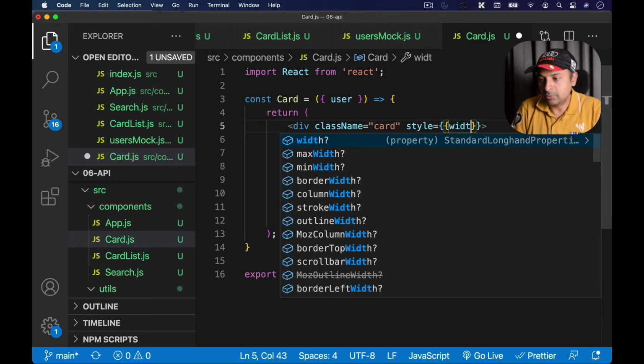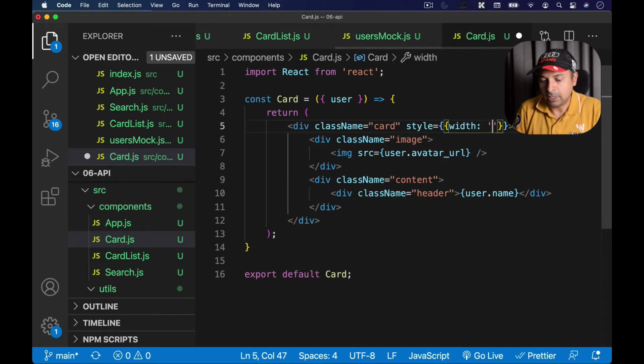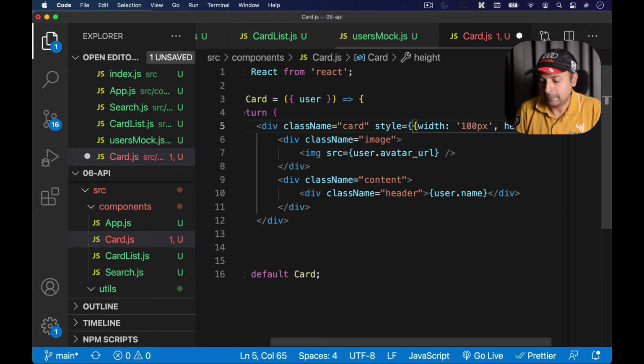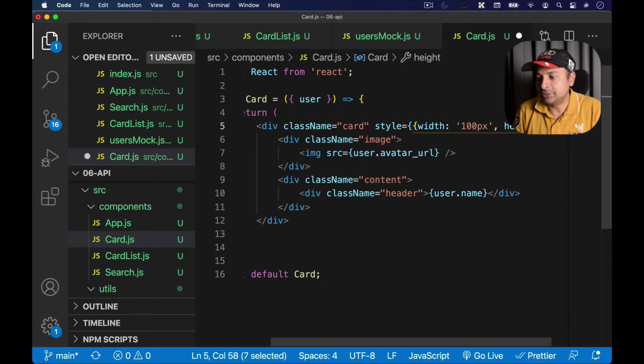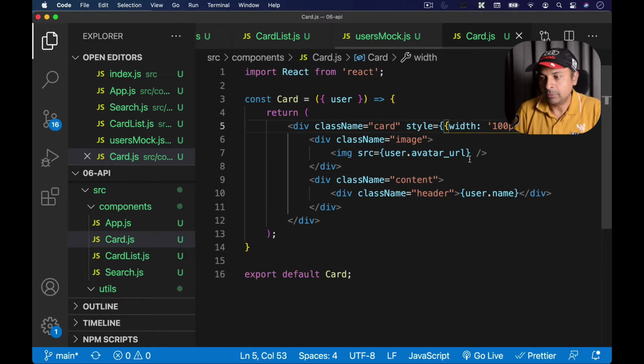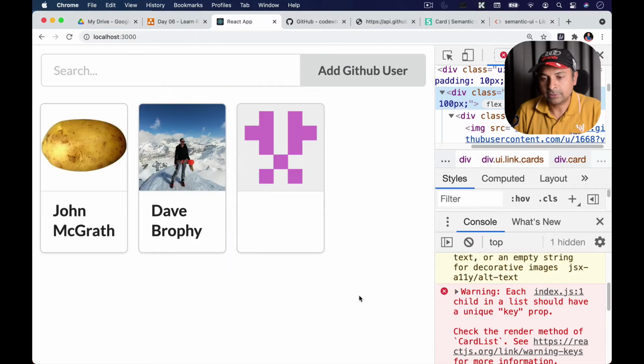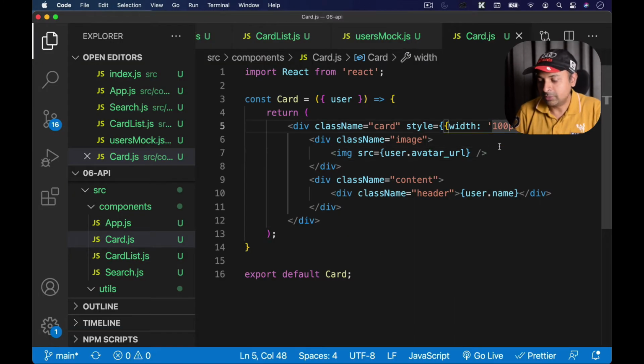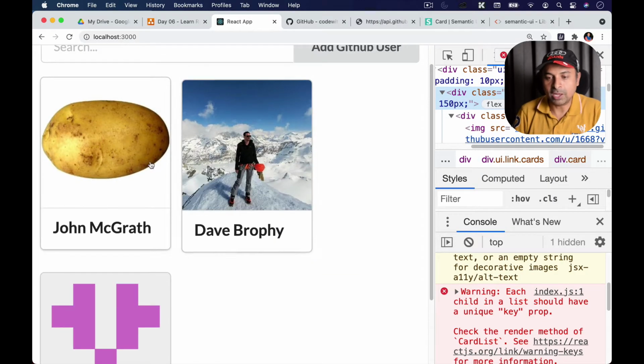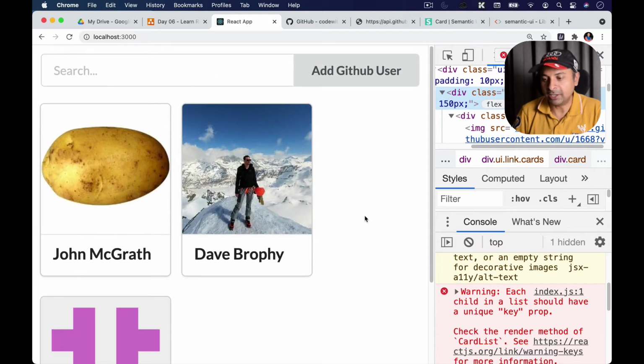So I'm going to just give my card some width of say, maybe I'll go with 100 pixel and height of say, or let's go with the width. Let's see if it adjusts the height automatically. So I'm going to save this. And now if I go back, okay, now my cards are getting smaller, but they're not looking good. So let me try with 150 pixel, probably how it is going to look. And this is looking much better, right? So I have my different users, GitHub users, and they're looking good.